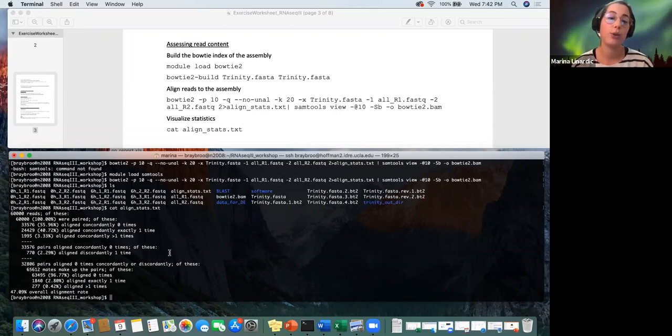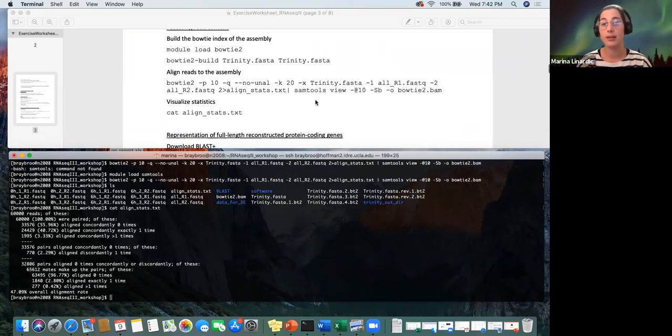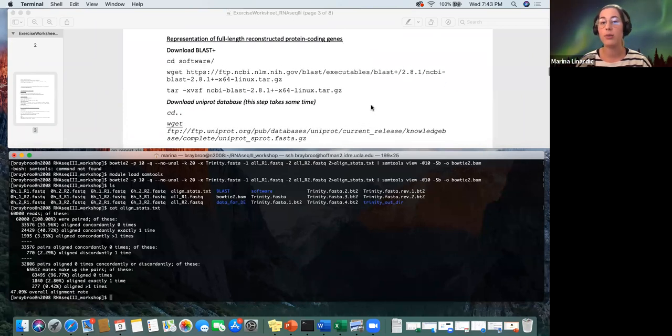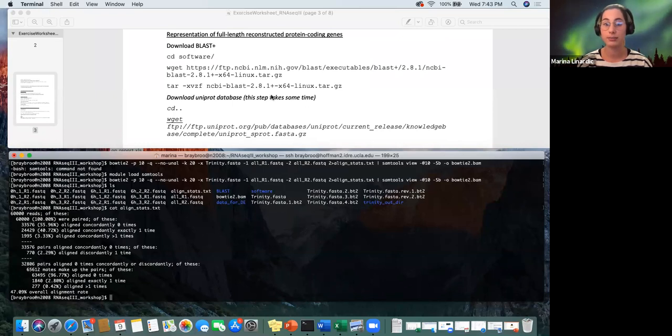What else can we do to check our assembly quality? We can do the local BLAST, as I mentioned. To do this, we can download the BLAST Plus, but actually this takes quite some time. So we're not going to go through this in detail. I will just show you how this data looks like. But I want us to download BLAST so you can see what kind of features it has and what you can use it for in your work in general as well.